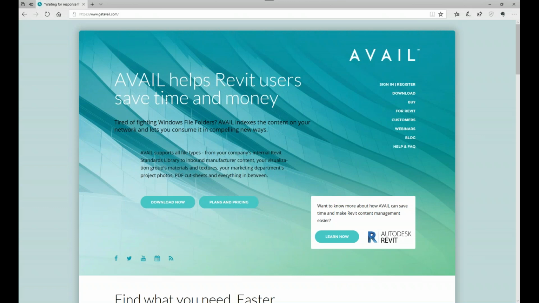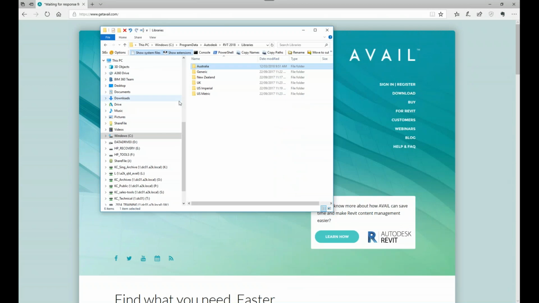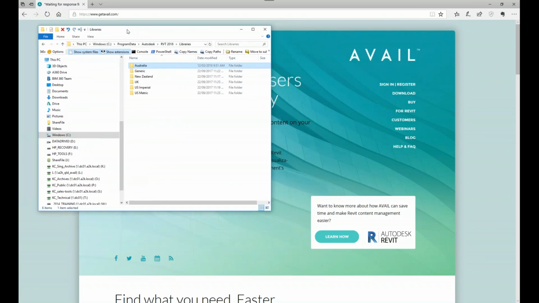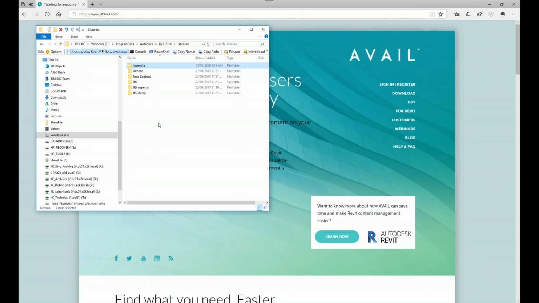So basically, what is AVAIL? AVAIL is a content management tool that helps you manage your digital assets. The traditional way of managing our digital assets has just been using the good old Windows File Explorer, and really, as we know, that's been around for, I don't know, what, 30 odd years or more, since Windows 3.1 or whatever it was. And even before that, really, the concept was the same. It was just the graphical interface to it was a bit different.